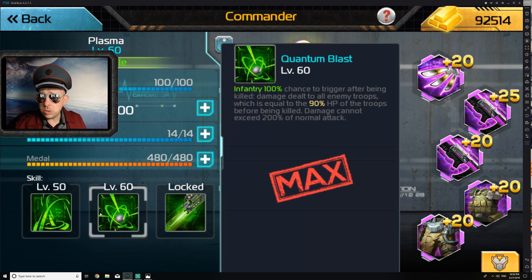And whenever you go into a galactic battle, you're going to be able to trade Rangers more efficiently than your opponent, unless you are a bigger Plasma than your opponent. Then your smaller Plasmas usually beat bigger Plasmas because Plasma has this amazing skill called Quantum Blast.